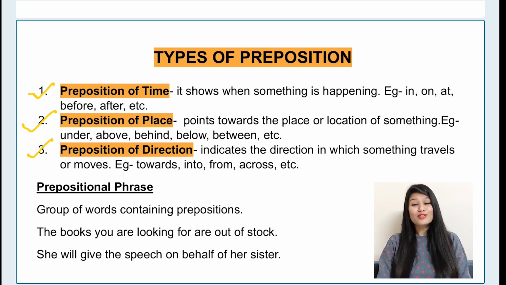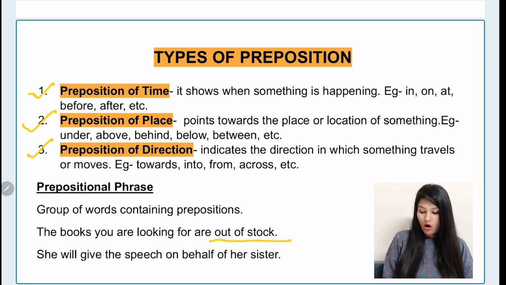But we must also know about prepositional phrases. What are prepositional phrases? Prepositional phrases are a group of words containing prepositions. Let's see how to identify them in sentences. The book you are looking for is out of stock. So here in this sentence, out of stock is a prepositional phrase.